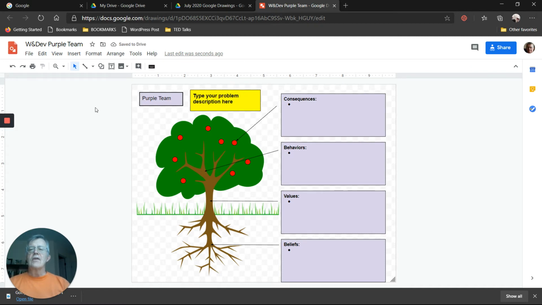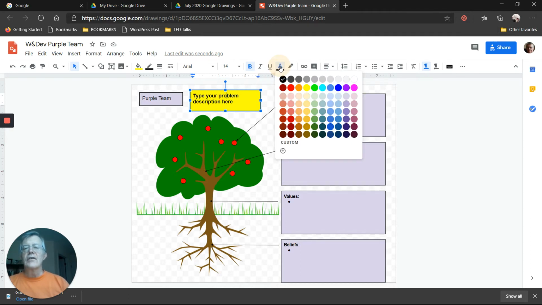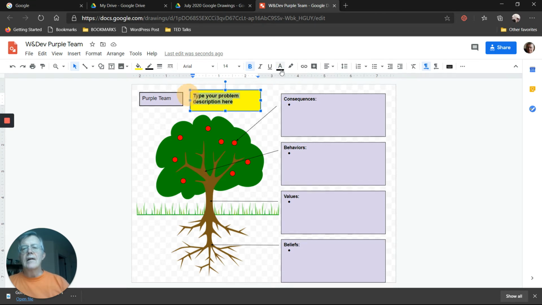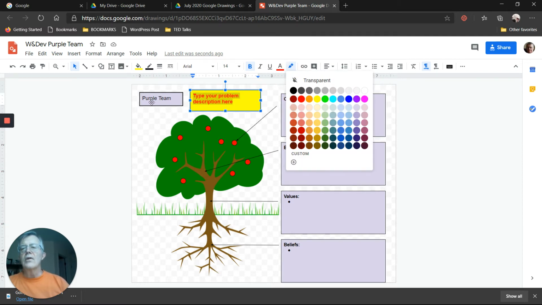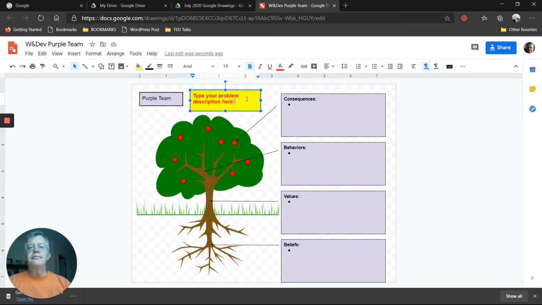Now, this is different than Google Jamboard in several ways. Number one, I have all the usual controls. I can bold, I can italic, I can make text a different color. So let's just say that this text is black. Just go here and select red, and it'll make it red. I have a highlight color, so I could highlight the words if I choose to do that and pick what color I want to highlight them in.